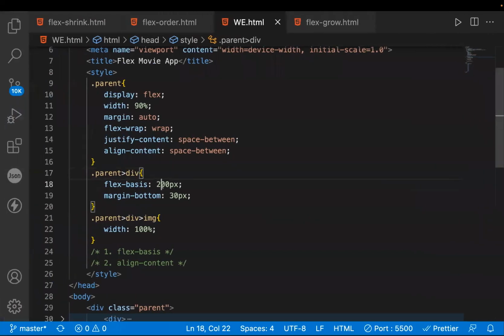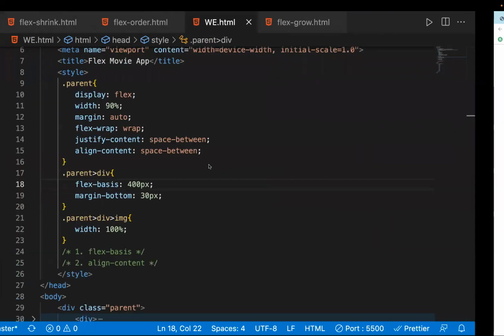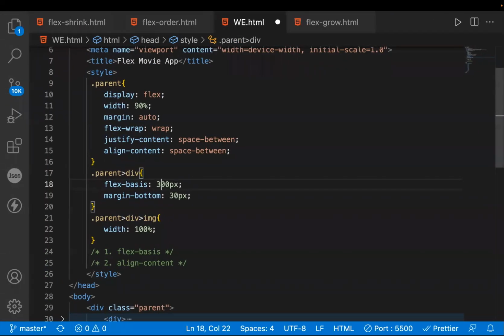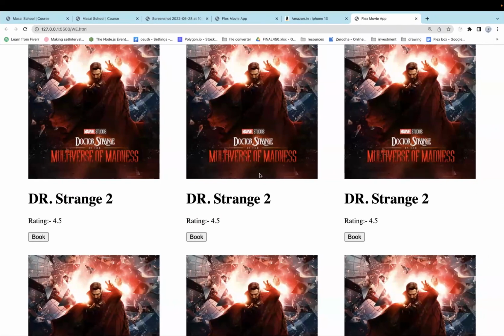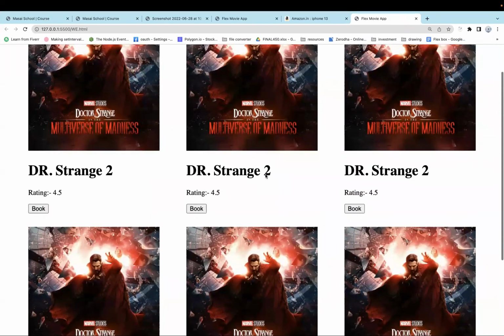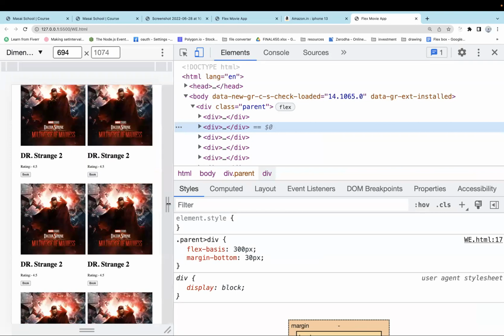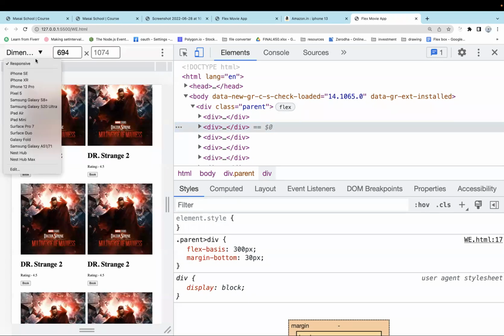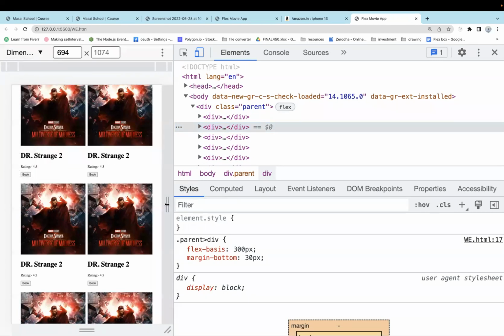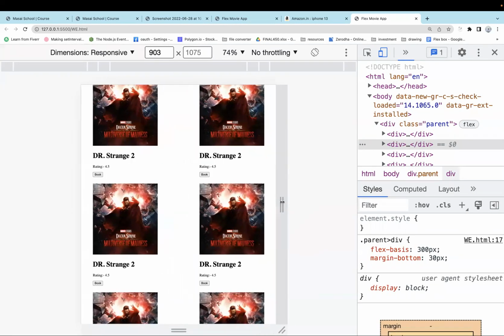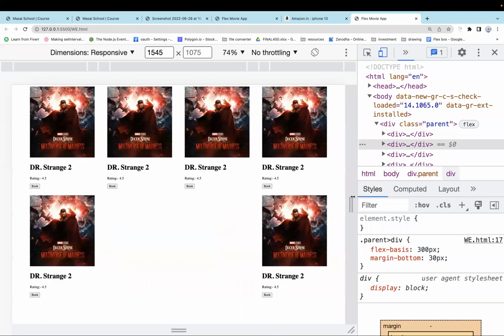Okay, if I do this, it is way too small. Is this better, guys? If I make it smaller currently, if you see, now is it responsive, guys?